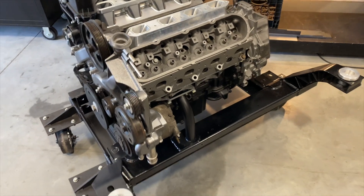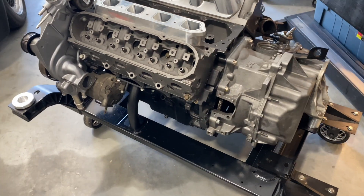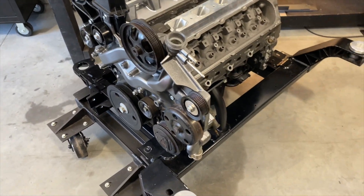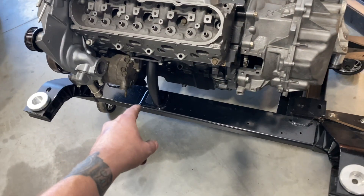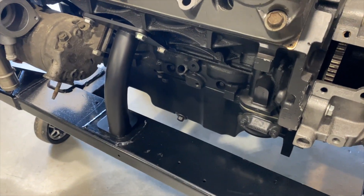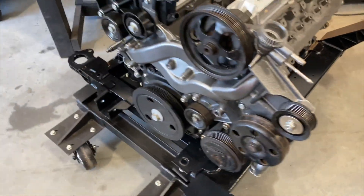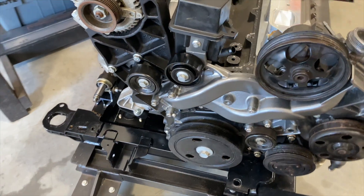NVH on V8s is much more tolerable for daily driving on solid mounts. I do it with my 4080 conversion and several other guys on the pages do too. If you don't want to take my word for it, ask them. W-bodies are big cars, they have flexi chassis, they absorb a lot of NVH. You can totally get away with my solid mounts — even my solid subframe bushings — and still have a very enjoyable ride that puts maximum performance to the pavement. These will be up on the website later today. It's been a long time coming; I'm glad some of you guys stuck with me through it. If you have any questions or suggestions, email sales@ls4king.com or drop them in the comment section. Thanks so much guys, have a great day.